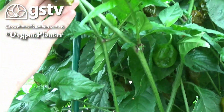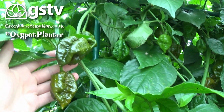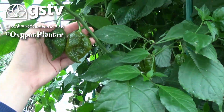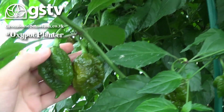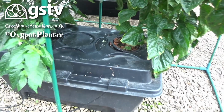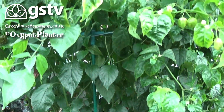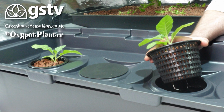We have been harvesting chilies from this Oxypot planter since the end of July, and there are still hundreds of chilies on the 2 plants. The Oxypot is a great way of getting massive harvests without needing daily attention. Perfect for growers who want to use less media and make the most of floor space with a self-contained grow system. Reversible lid for veg stage.